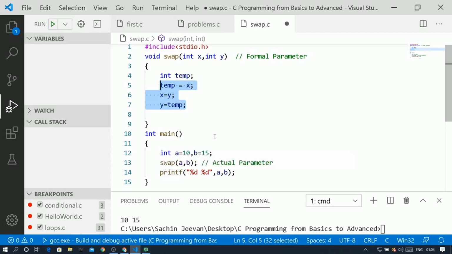So whenever changes happen to the formal parameter, the actual parameter also has to be changed in the swapping concept. So here we cannot use pass by value, because pass by value can be used in places where the change in formal parameter will not affect the actual parameter. So for swapping purposes, you cannot prefer pass by value. Okay, then what can be referred here?